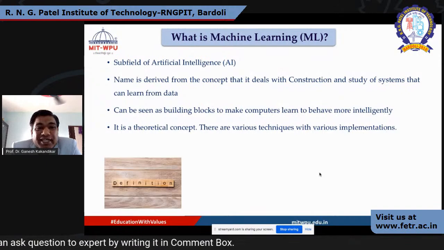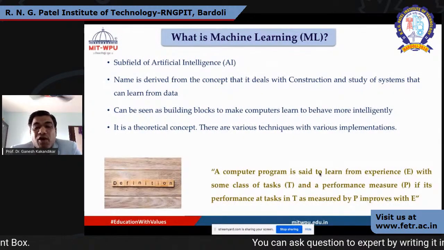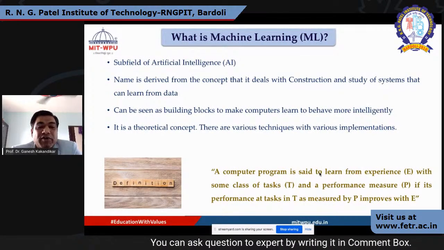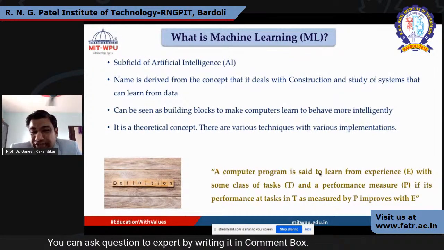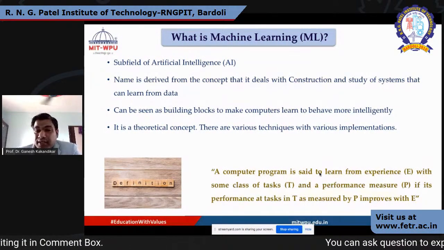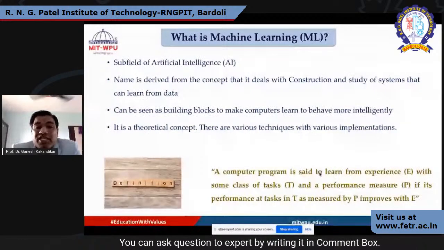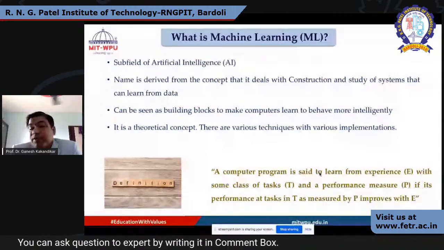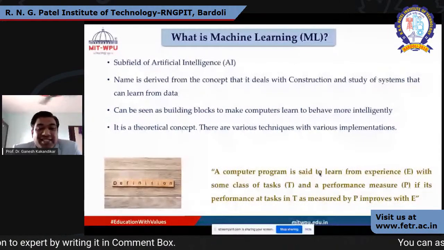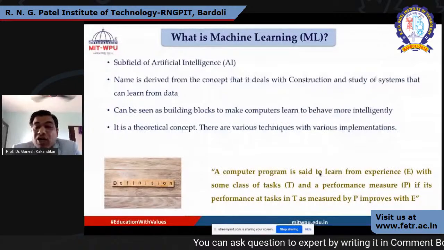So machine learning is coming up everywhere, even in mechanical engineering, because we want machine learning to be added into all our machines. So if you want to define it, what is machine learning? Machine learning is nothing but a computer program that is said to learn from experiences with some class of tasks and a performance measure. This class of task is nothing but the data that is being provided, and performance measure is nothing but the output.